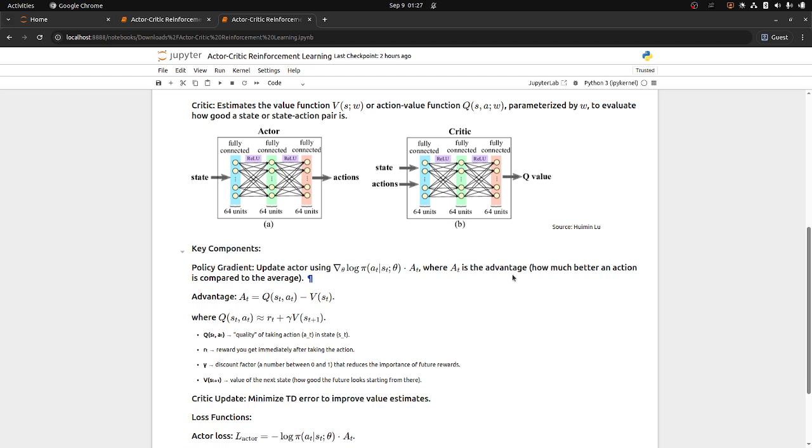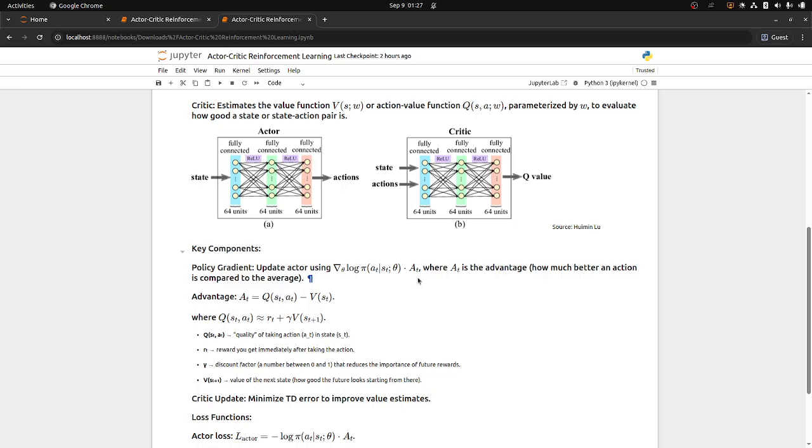The main components that we have is a policy gradient method in which we try to maximize the probability of getting the action which gives us maximum cumulative reward, which is given by this. And here A_t is the advantage function.